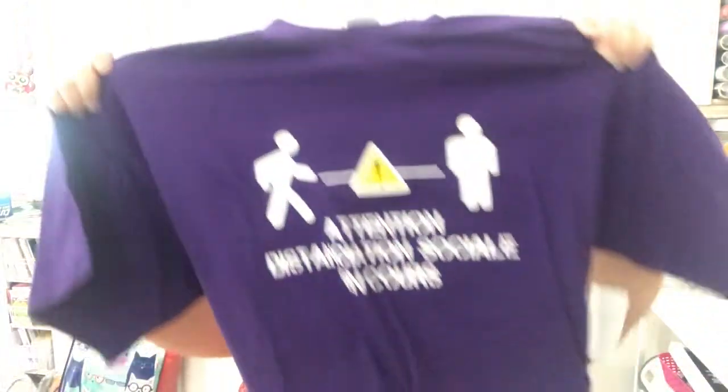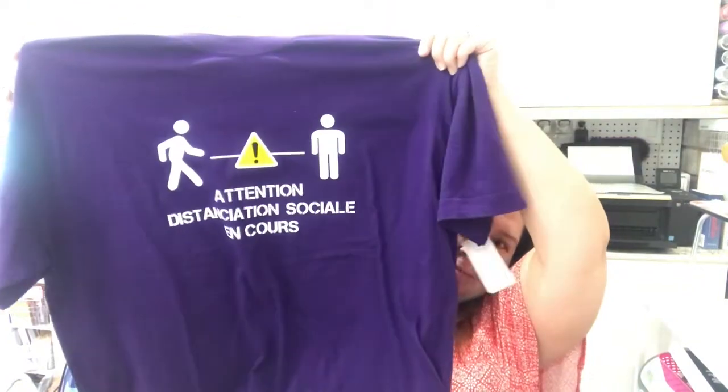Now, another new item I picked up at Dollarama is this t-shirt. I had to get it. I just thought it was really appropriate. I definitely don't have something like this in my wardrobe already. And I don't think I will ever have a chance to find something like this ever again, and I just think it's really timely. So, if you can see this, this is a t-shirt I found.